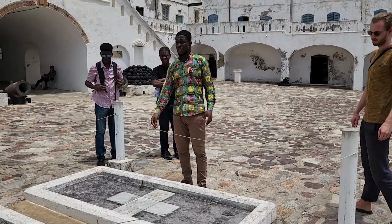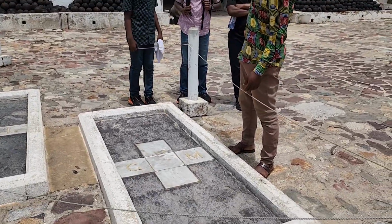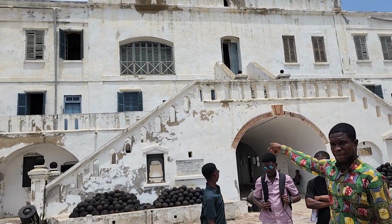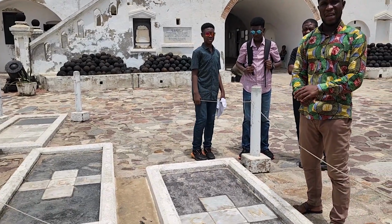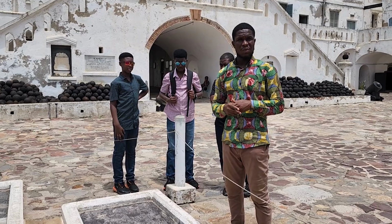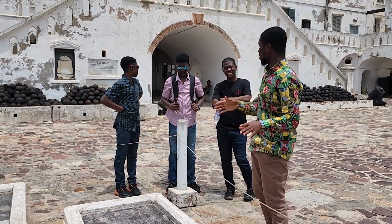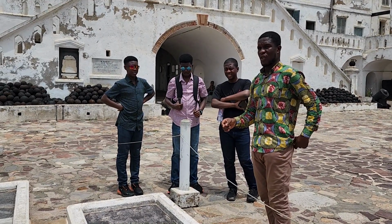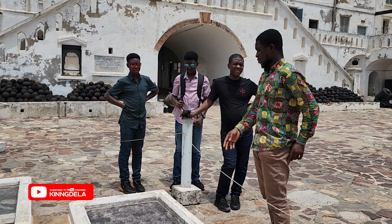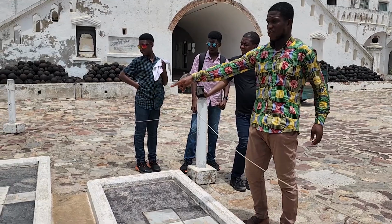I made mention of George McLean down there. That is his grave. McLean introduced us to the European court system. So the first European court to be introduced to Ghanaians happens to be this chamber. And he, together with a man by the name Commander Hill, signed the Bond of 1824. The bond that gave way for the colonization of Ghana, or laid the foundation for the colonization of Ghana. McLean died at the age of 46. Malaria claimed George somewhere in 1847.